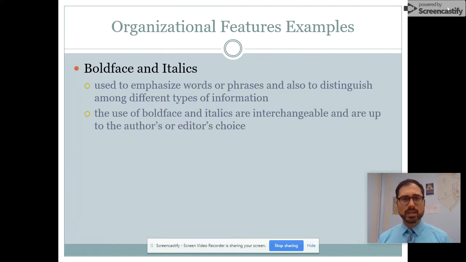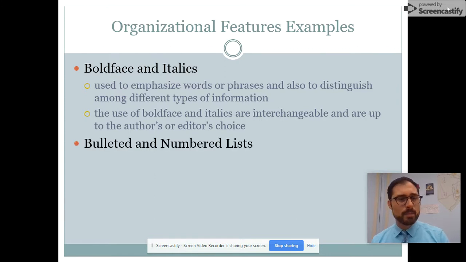Boldface and italics, you see these in history textbooks a lot and other course textbooks. Boldface and italics draw us to words. They have the same effect. I think bold stands out a bit more. Italics tends to stress information, showing that one word is important or we want to emphasize it if we are reading it out loud.